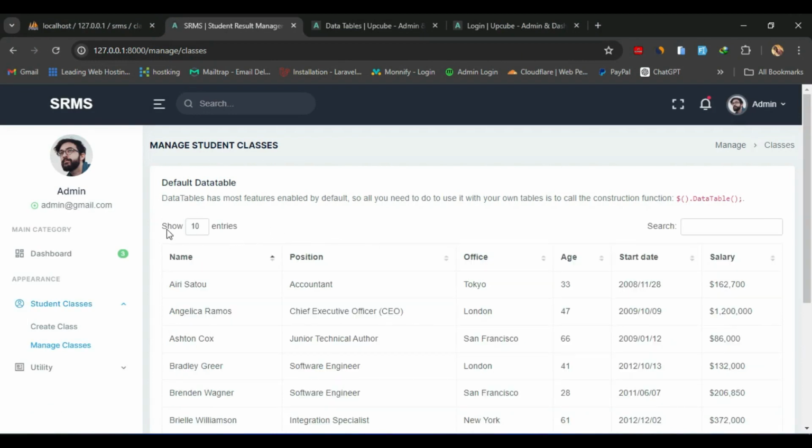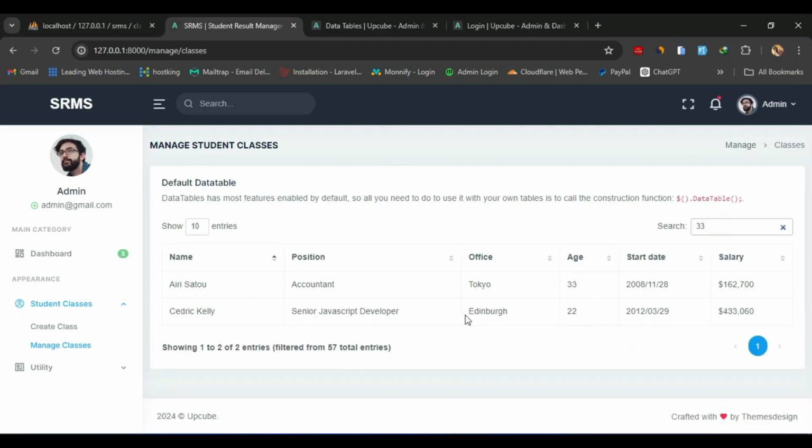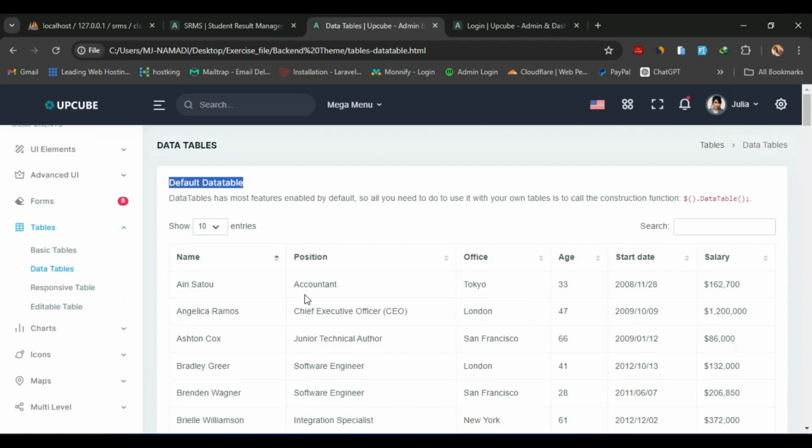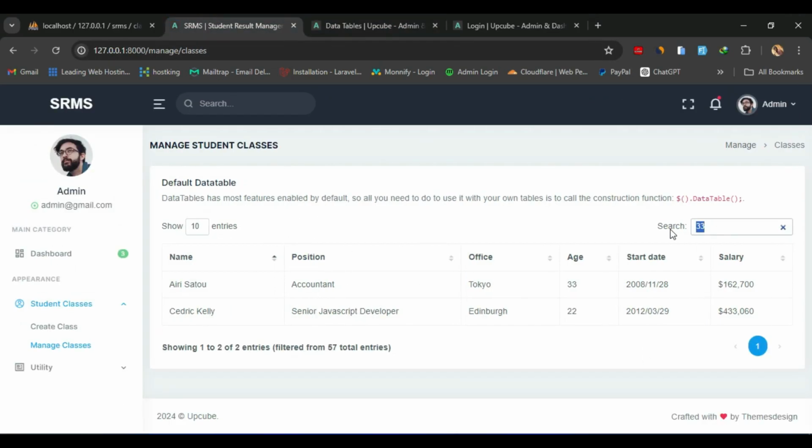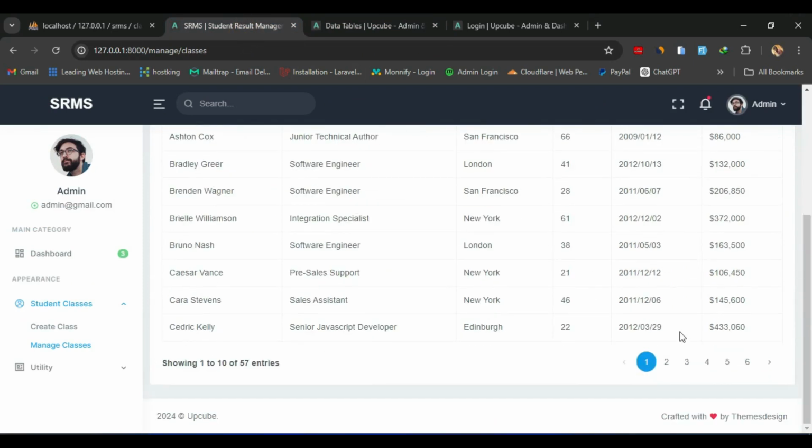Yes, as you can see now, our show entries and also our search input field is visible. So let me search for 33, copy this, 33. Yes, as you can see now, our search functionality is successfully working. How cool is this? As you can see, everything is ready made in this admin template. So of course, this is very awesome, as everything is included, so we don't have to create this functionality ourselves. Everything is ready made from our admin template, so that's very cool. And as you can see, we also have pagination.